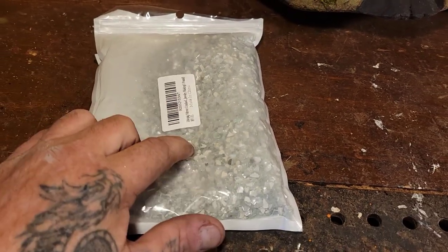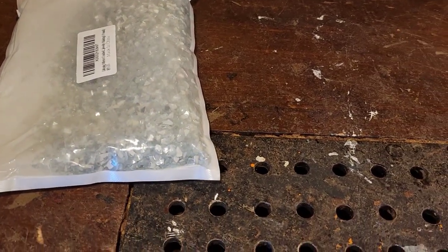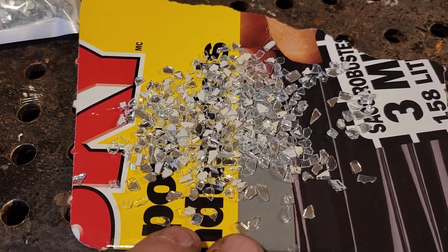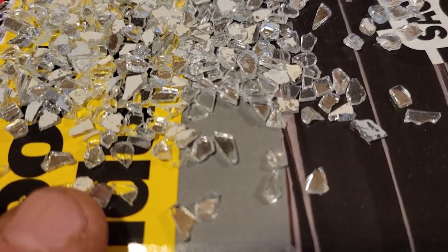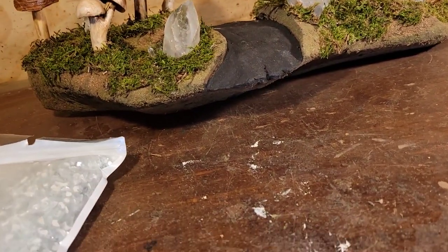It's smashed mirror. You can buy shattered mirror, but I waited a week and a half to get this. I'm super disappointed because the pieces were so small. Look how small they are. And some of them don't have the mirror on them. Some of them are just glass. So every single piece I got to flip over and glue them on. So that's what I'm going to do next.